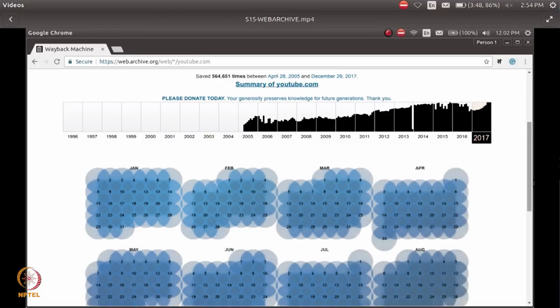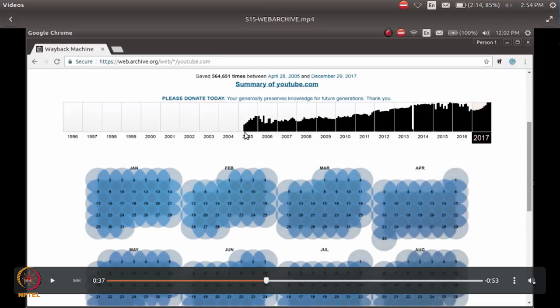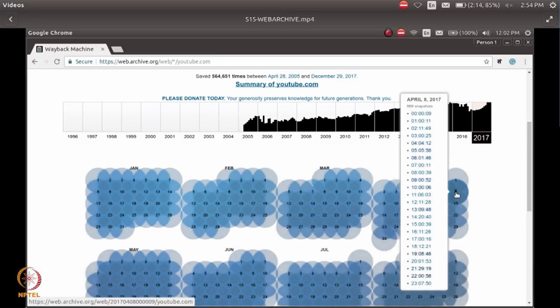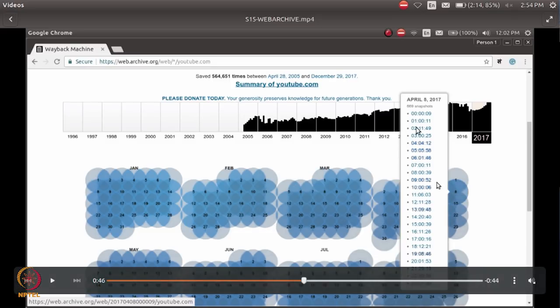Whatever this particular web page was storing. So, this is what we were referring to as the point that once you put it onto the internet, there is no way that information will get removed even if you remove it yourself from the original place where the data was kept, right. The archival mechanism takes place automatically by what are generally called robots that go ahead and archive the contents, and for something like youtube.com you find that the archived information is available all the way from 2005 onwards up to the current date, right. So, the entire archival for 2017 is displayed here, and I could go and choose any particular date or time within that date.